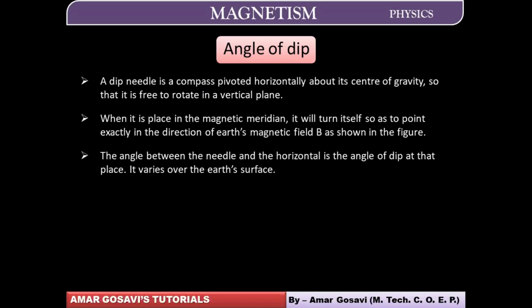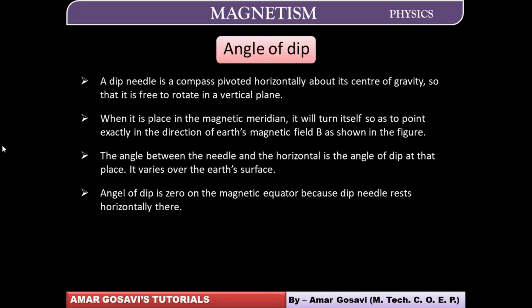At the equator, it will be exactly horizontal, and therefore the angle of dip will be 0. So here you can see the angle of dip. Here again it's a typographical error. Angle of dip will be 0 at the equator, but as you start moving towards the pole, it starts declining. It shows some inclination or declination, whatever you call it. Shows some angle, some dip. And that angle of dip, by the time you reach the pole, will become 90 degrees.